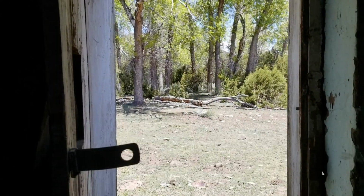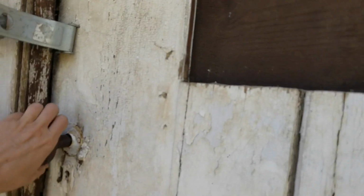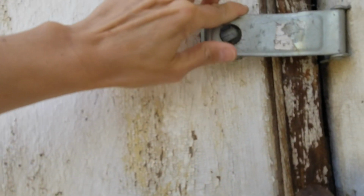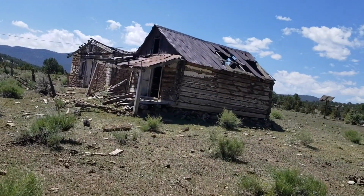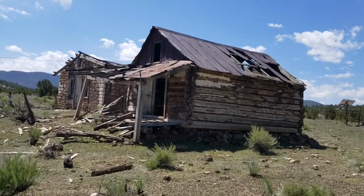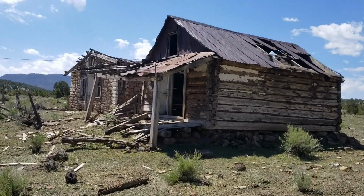One more interesting thing as we go out, look how the door had this little hatch. I guess so you could allow a cross breeze, but it's kind of creepy, almost like a speakeasy. And we're gonna close this door. Oh, look, there's even a latch. I'll latch it so it doesn't blow open. Okay, cool. Let's see what's in these 2 cabins. They're a lot smaller, so you never know.